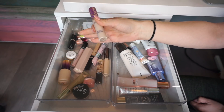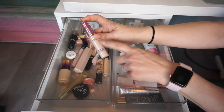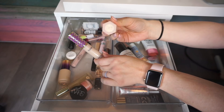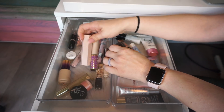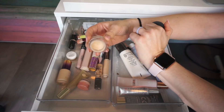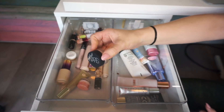For concealer, I took the Makeup Revolution Conceal and Define and the Tarte Shape Tape when I went out of town, and somehow I lost the Makeup Revolution one. My plan was to mix the two, but I mainly used the Tarte Shape Tape for the rest of the week. I also got the Fenty Beauty concealer in Linen. But I think instead of using two separate concealers this week, I'm going to use the NARS Soft Matte Concealer in Light One Chantilly. I like this under my eyes and also as a spot concealer.